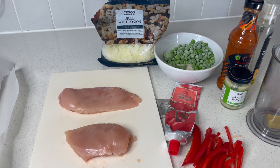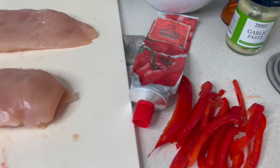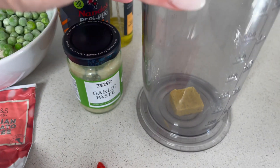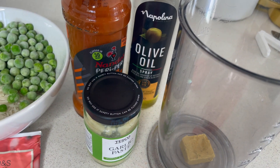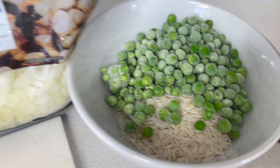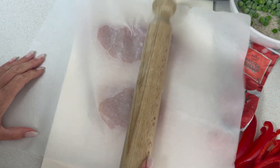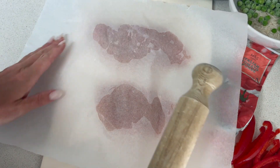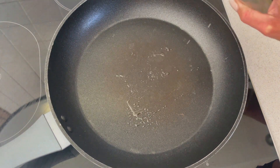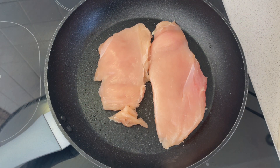Tonight I'm making a Nando's chicken and rice which is a beautiful one pan dish and it's really easy. I've got some chicken breasts here which I'm going to flatten. I've got some red pepper chopped up, tomato puree, some stock with a cube, garlic, some olive oil spray, some peri peri Nando sauce - I've gone with the medium one - and in here I've got rice and peas, and then some white onion. Really simple. I'm going to begin by giving the chicken a good bash with a rolling pin - just want to flatten it so it cooks more evenly and a bit quicker. I'll add my spray oil into the pan and we want to now just cook this fully and then remove it to carry on with the rest of the recipe.